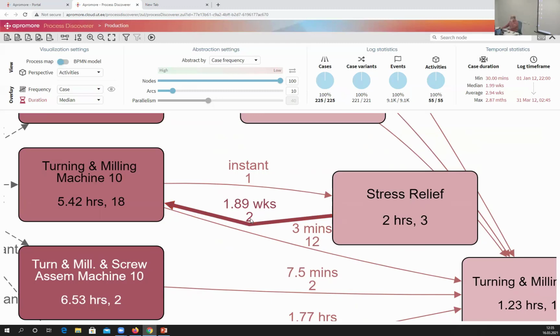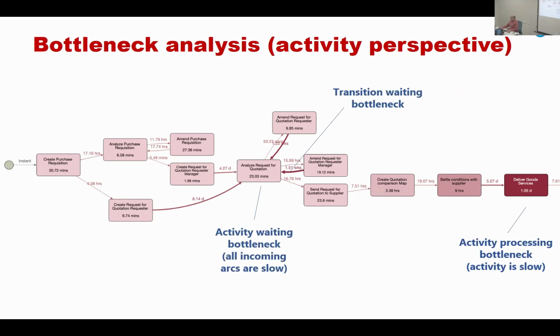In this case, only 2 times out of 225 cases. So I find here a situation where the transition bottleneck, the flow with the largest activity duration, is very infrequent. So I probably should not be worrying at all about it. So that's for the transition bottlenecks.